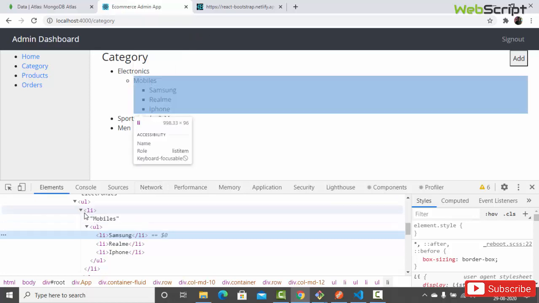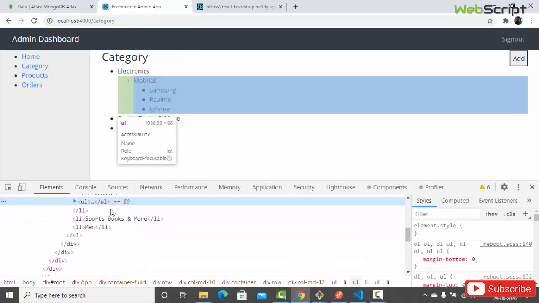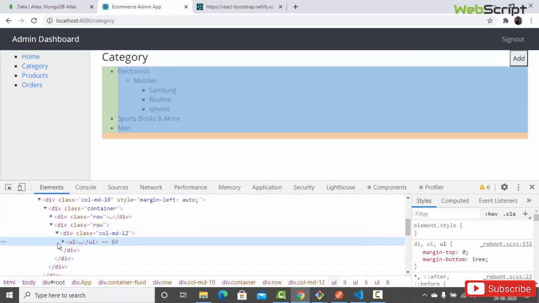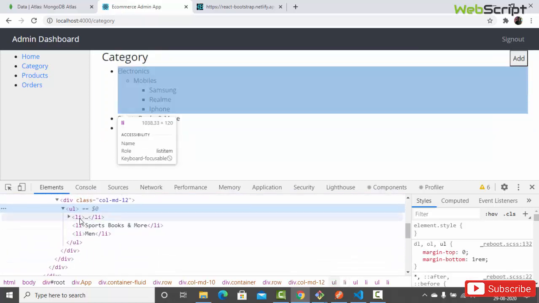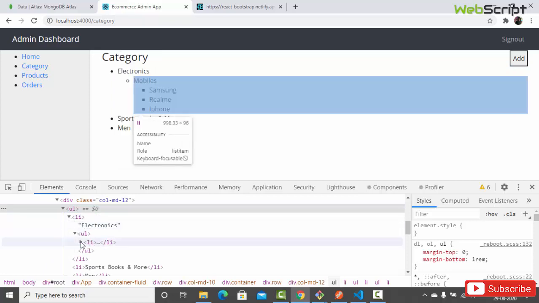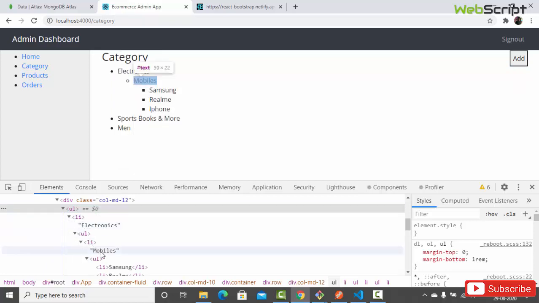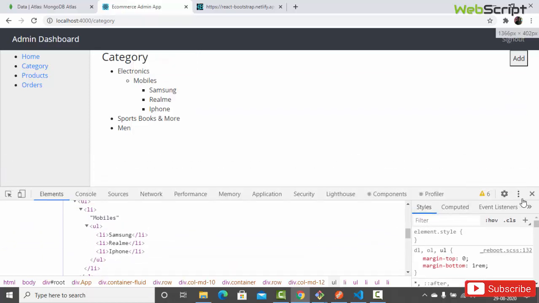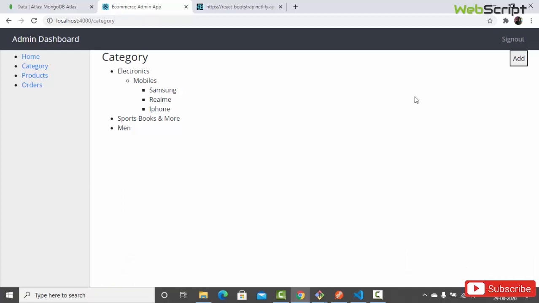So this is how we can also design it, because this is just a collection of LIs and ULs. If you see the UL, and inside this we have got 3 LIs, and inside these LIs we have electronics, and then again we have a UL and then LI, like that. So we can use CSS to design it. Okay, so that's how we are going to work with the categories, and we have added our subcategories also, right?